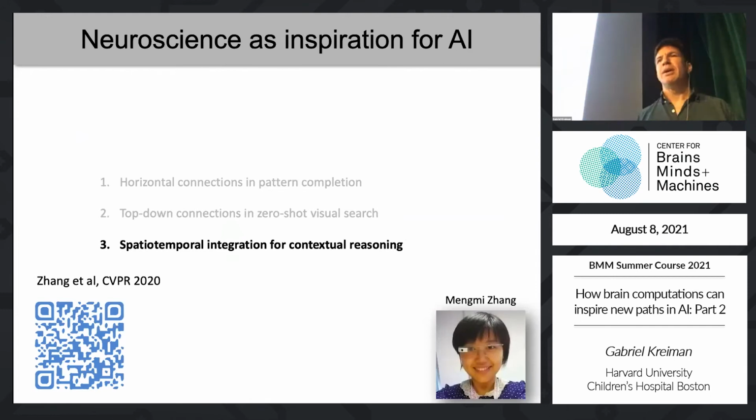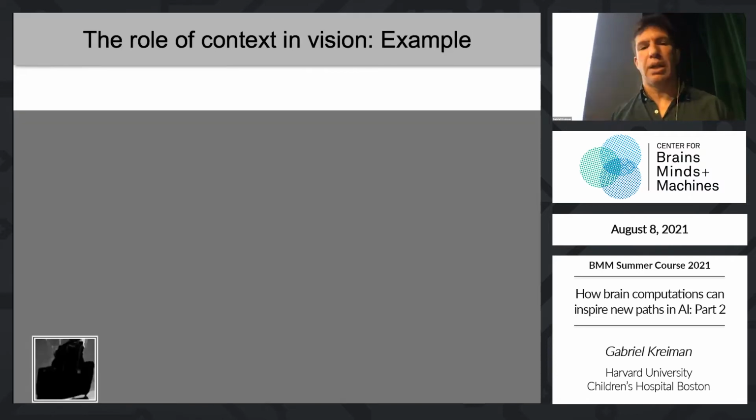Okay, all right. So I'll tell you the third, now second example of work that we've done recently, trying to go beyond some of the basic models of visual recognition to study a question that's very dear to my heart that has to do with contextual reasoning. So for that purpose, let me start with a very simple example.